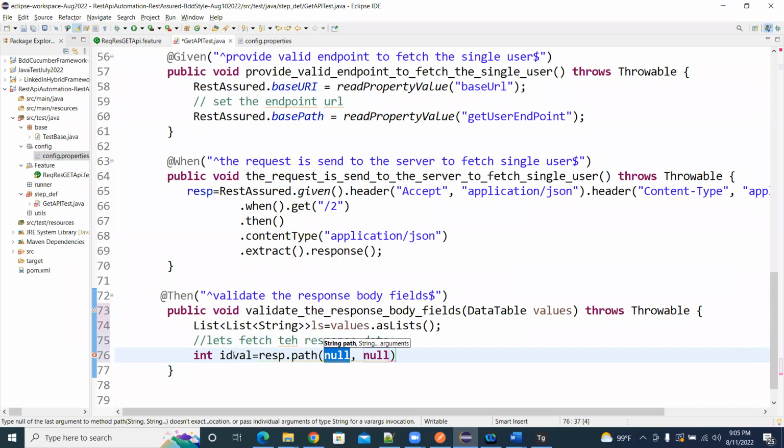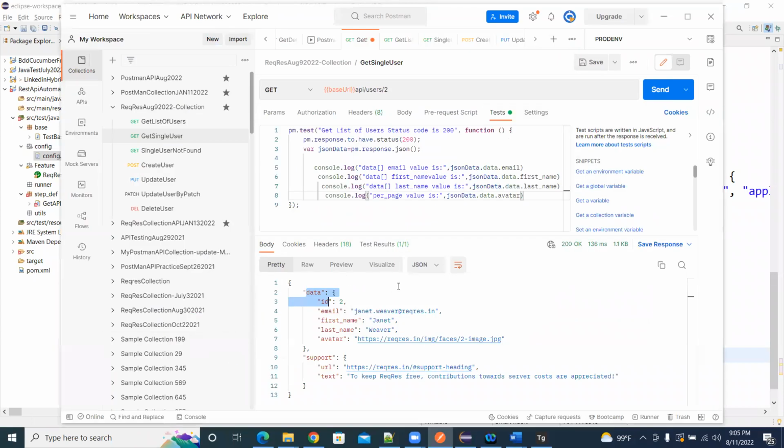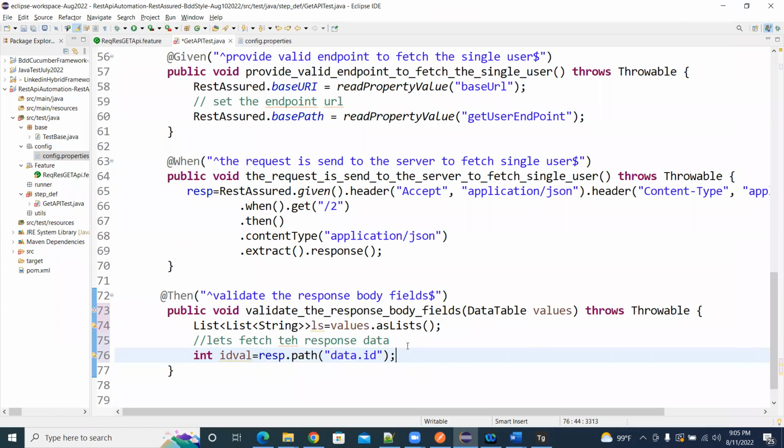Complete path you have to give. What is the path? Data dot ID. The entire thing is a response object, and the response object dot path is data dot ID.